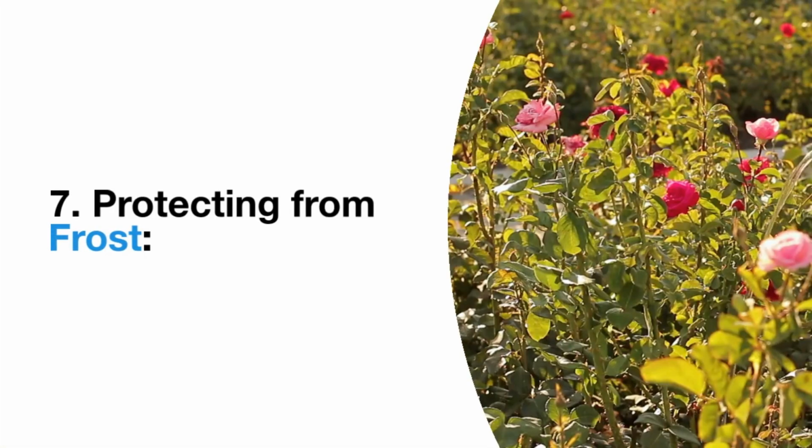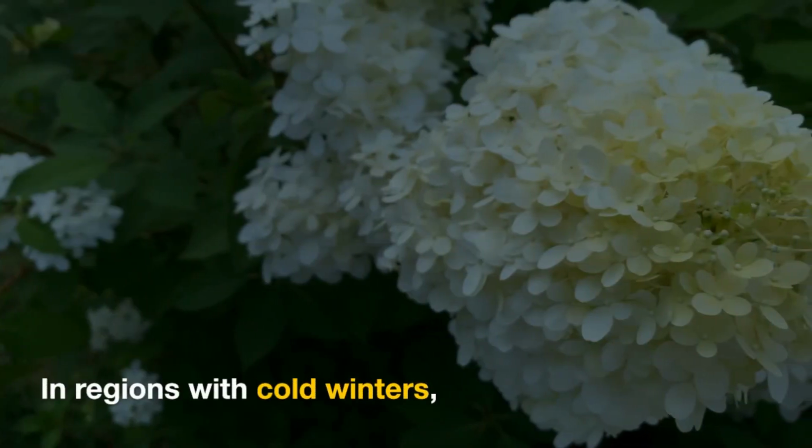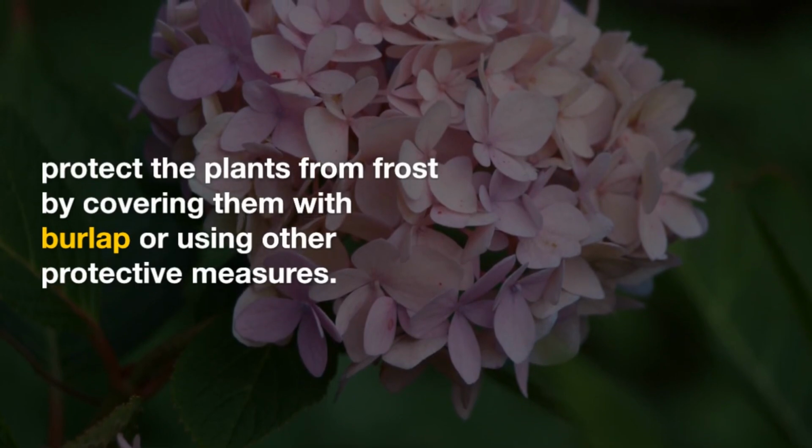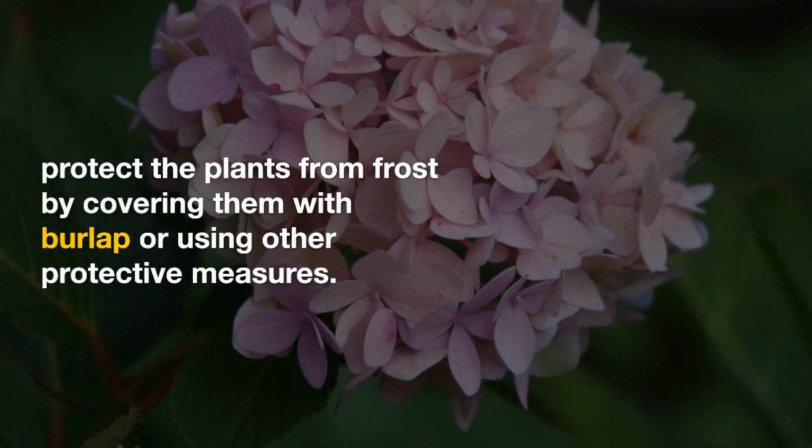7. Protecting from frost. In regions with cold winters, protect the plants from frost by covering them with burlap or using other protective measures.